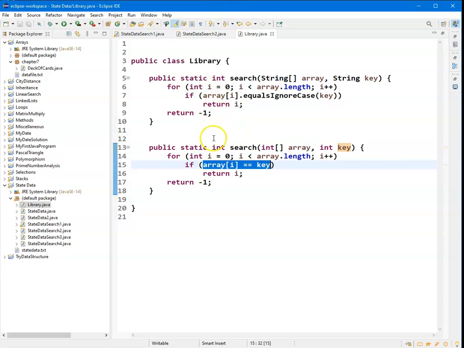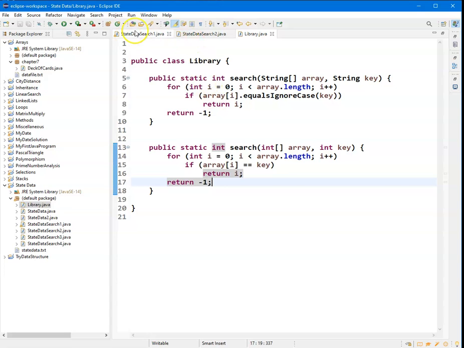We still have a for loop. Inside that for loop, if we find the key that we're looking for inside the array, return its index, otherwise -1. And the reason why it's -1 is that -1 can't be a valid index for any array element. So -1 is universally the number that gets returned for something that's not found.